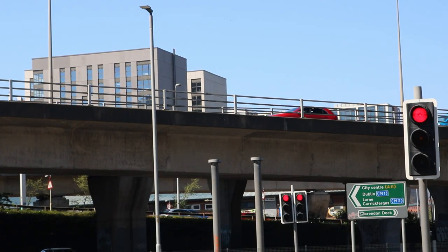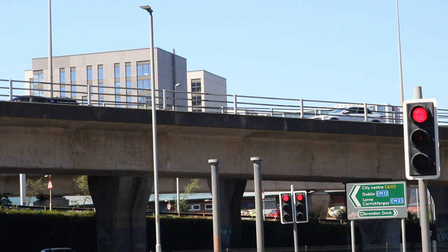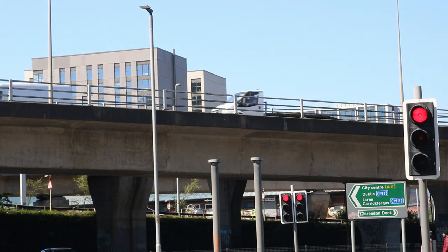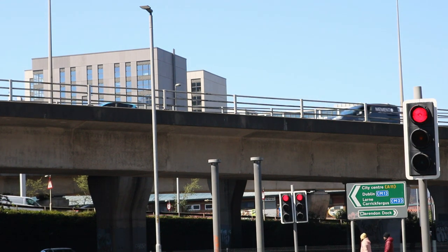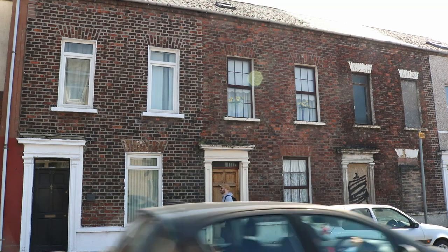Sailor Town's decline began with the Belfast Blitz of 1941, and then in the 60s when the M2 was built right through the centre of the district — and now most of us probably don't even realise we're driving through it when we leave the motorway. Most residents moved out to new housing estates, and the terraces on the likes of Ship Street, Marine Street and Nile Street were gone forever along with those names. Nobody would have pretended that these were grand or well-built houses, but their paucity now gives them a value that they never had financially.